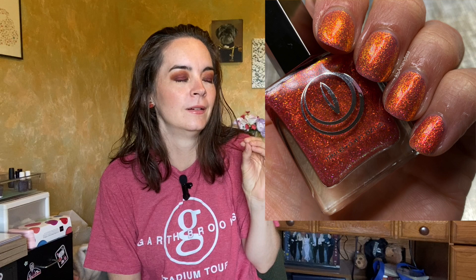These are all kind of a jelly-ish formula, so they need about three coats to be as opaque and flaky-filled as possible. But the formulas are very nice — not thick or goopy or difficult to work with. You don't feel like you're loading product onto your nails or that they feel heavy. It's gorgeous. I love it matte but I also love it with a shiny top coat — I don't know which I like better.